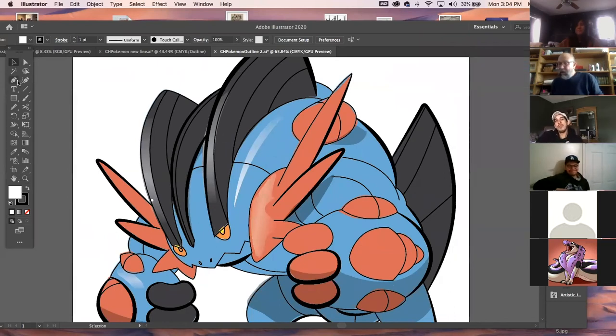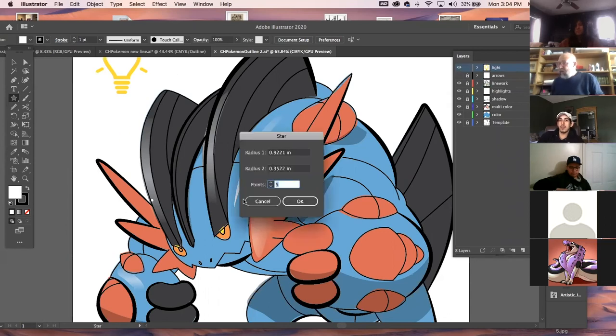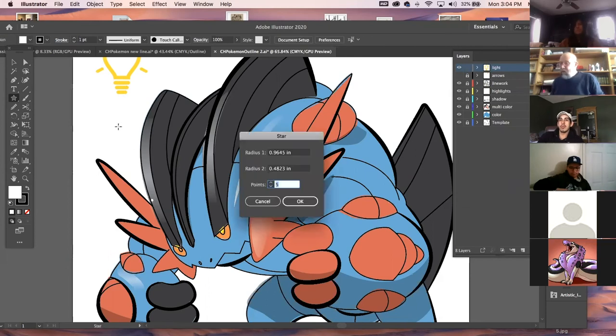Or I could come in here and go grab my star tool. Got to get on a layer. Hang on. And go click on the board. Because if I just use it, it's going to default probably to this 5-point star. But I want one with more. So right here where it says points, I clicked on the board. It gives me this. I'm going to go 13.